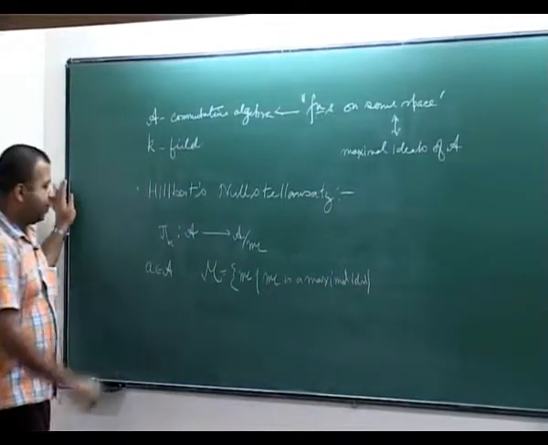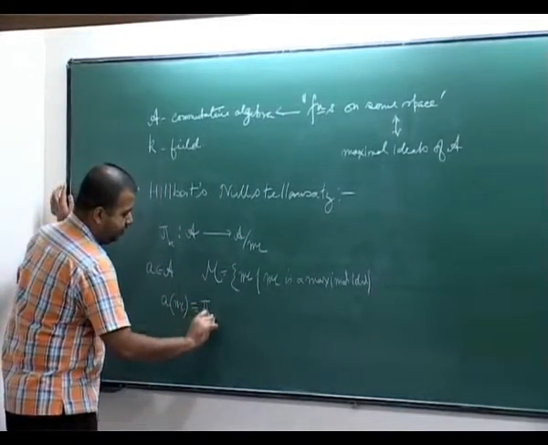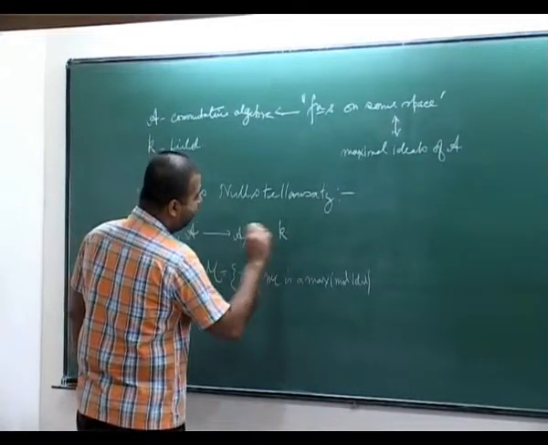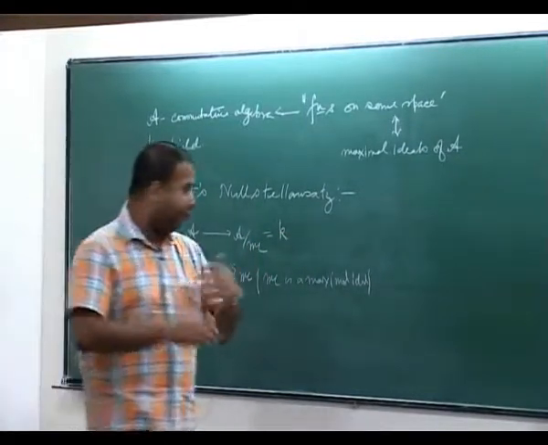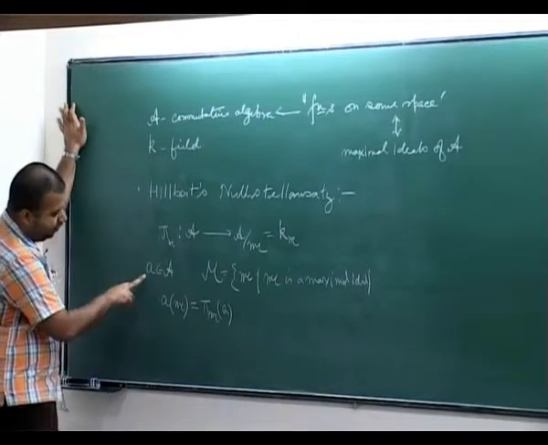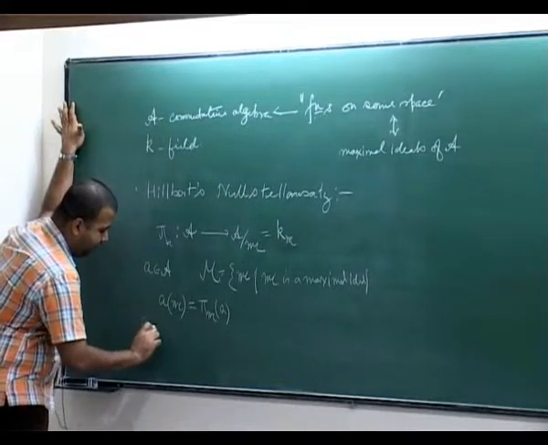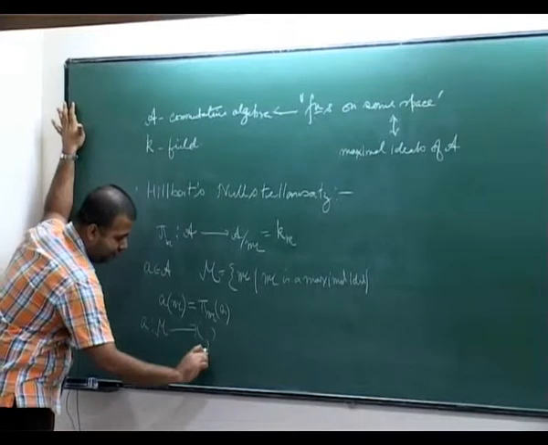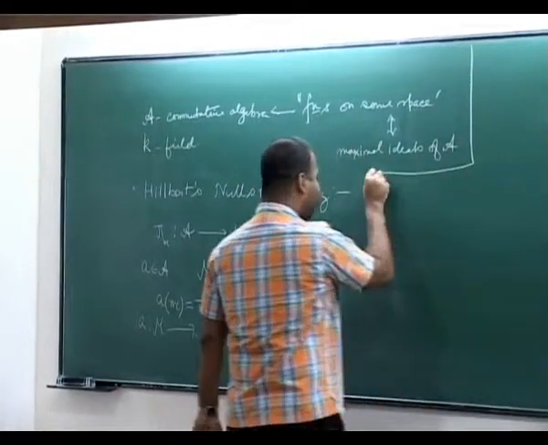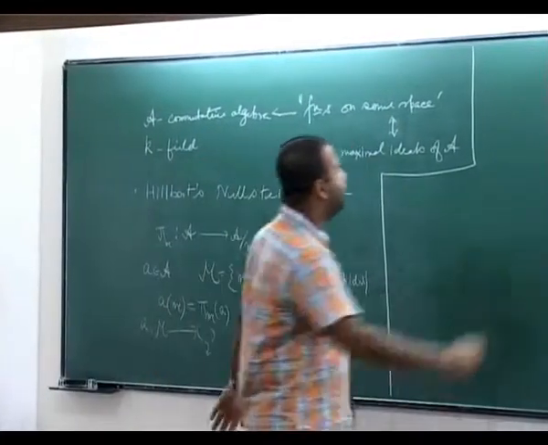So how do I do this? How does A act on a maximal ideal? Hilbert's suggestion was, look at this quantity. Now as M is a maximal ideal, this is a field, but this field could be varying over M. So in this prescription, I want to think of A as a function from this space, but I do not know what the range is. So of course one has to make this precise. And for that, in the algebraic case, there are solutions. And in the Banach algebra case, of course, things become much simpler.